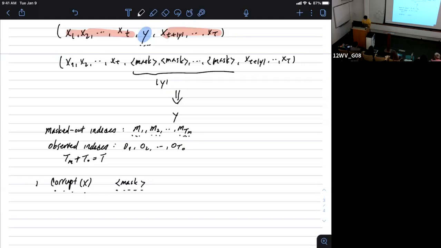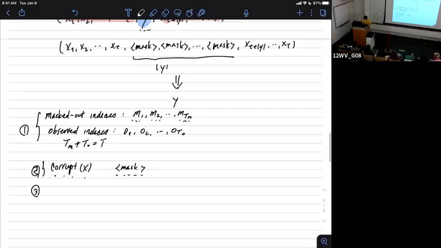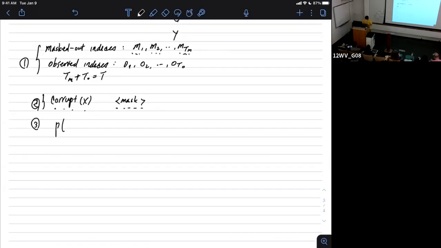And so we do the partitioning, we corrupt the sequence, and then the third thing we do with the neural net is to compute P of x_m1, x_m2, all the way to x_m,Tm, given corrupt x. So we want to compute this distribution over those missing tokens, given the input sequence that has everything except for those missing tokens. So we're trying to look at what is the context in which these missing tokens can be reconstructed.